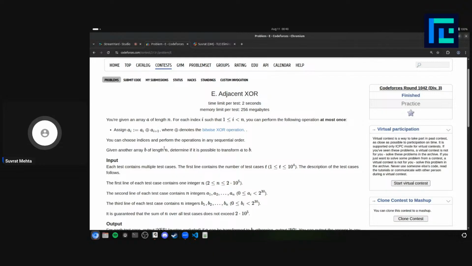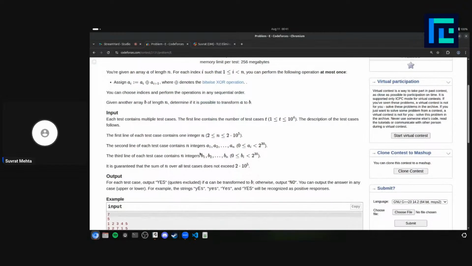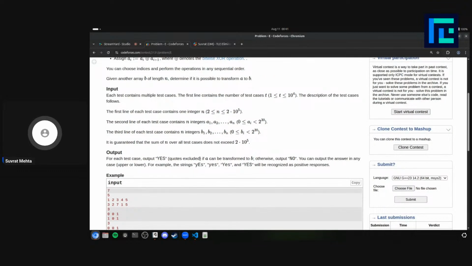You can choose indices and perform the operations in any sequential order. Given another array B of length n, determine if it is possible to transform A to B. N is less than 2e5, so the expected time complexity would be O of n or O of n log n.